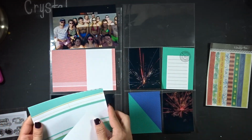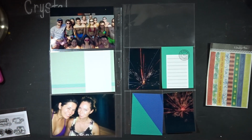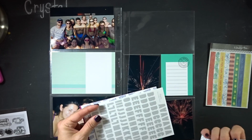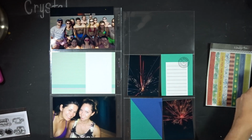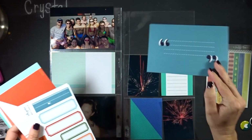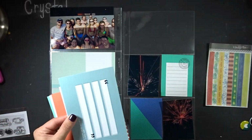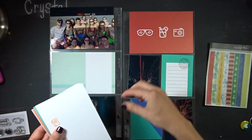So now I'm going through the 4x6 cards, and this is a 12x6 page protector. I have 12x12s from the Becky Higgins cards, and I just trim them down. Again, like I said, going through all the cards, trying to find which ones I would want to use, and I just keep rearranging things.